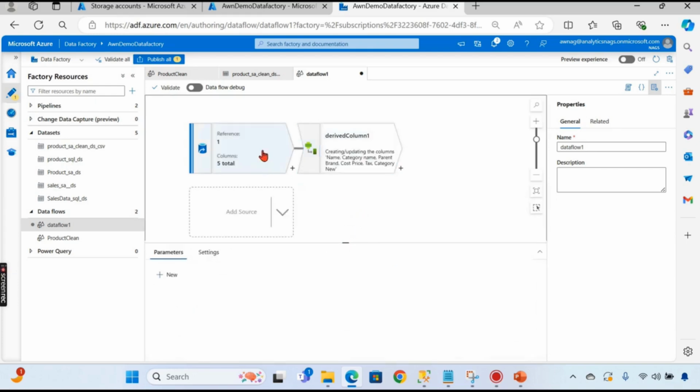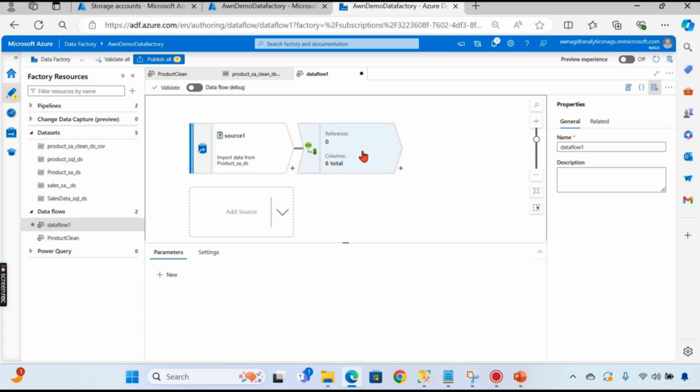Let's say you have this data: now along with the 5 columns, you will also have a 6th column. You can see a total of 6 columns, so that will have an additional column with all the records.